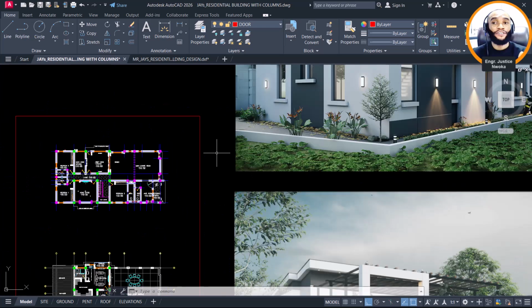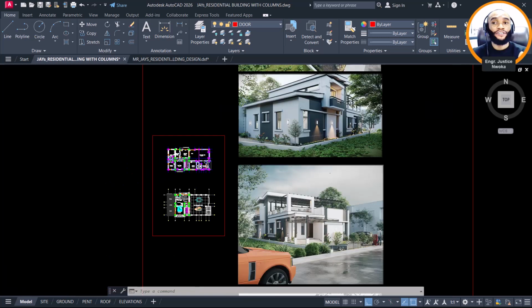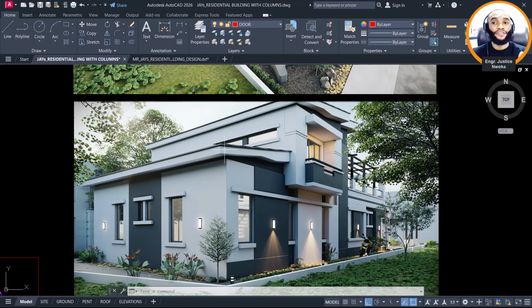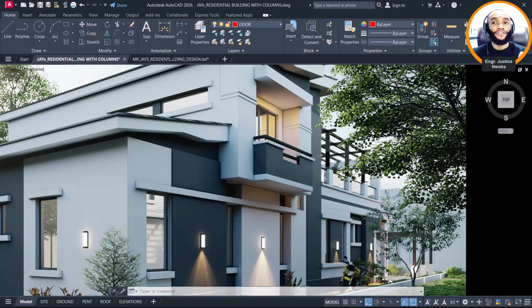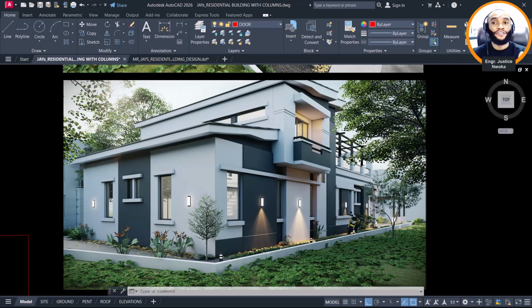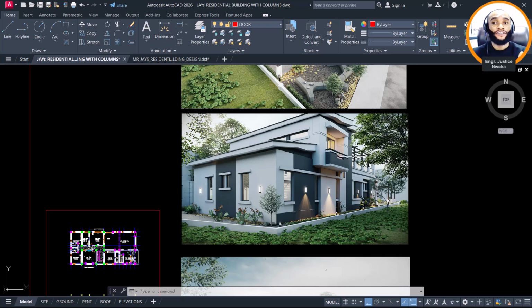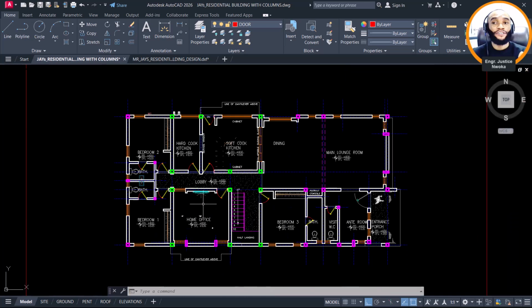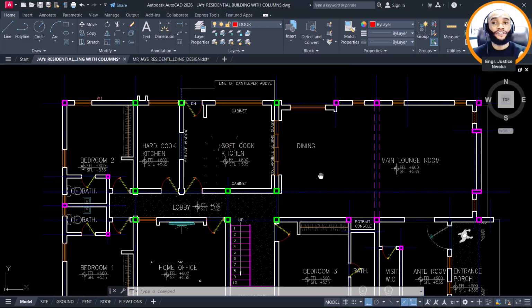Knowing that on our 3D elevation here, you can see that some parts of the building are a bungalow having a roof, and also a bungalow having a slab, because the top of that place is the green roof area. So it is best to spend time to study your plan before you begin your structural framing. But in this case, I've already done the structural framing for this.